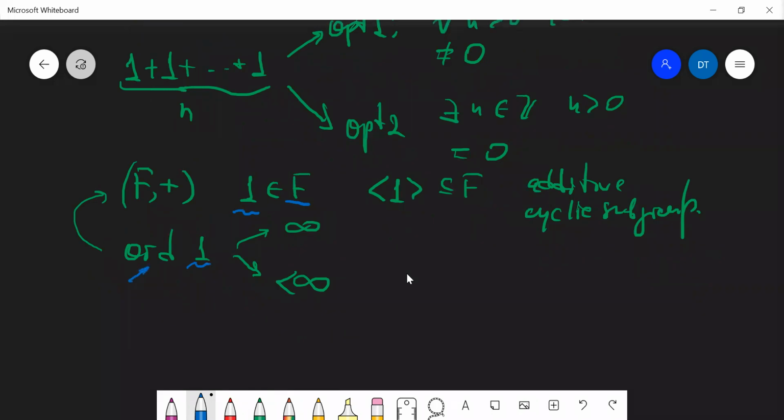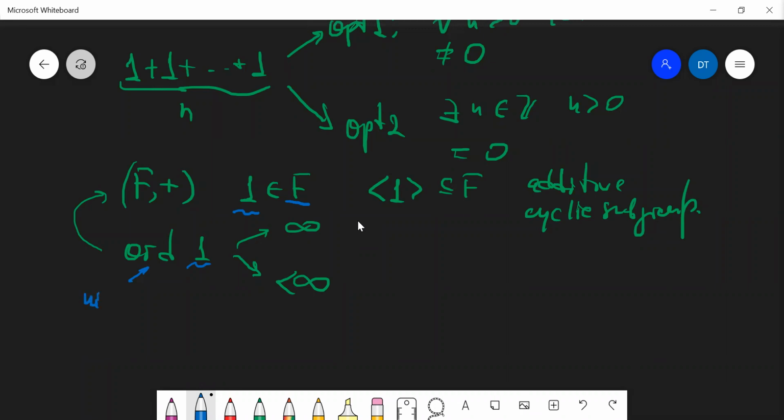So what is the order of an element? This is the smallest possible positive degree producing the neutral element. So in an additive group, how do you compute the order? You add the element several times and you consider the smallest possible n such that the result is 0. Right, thank you.